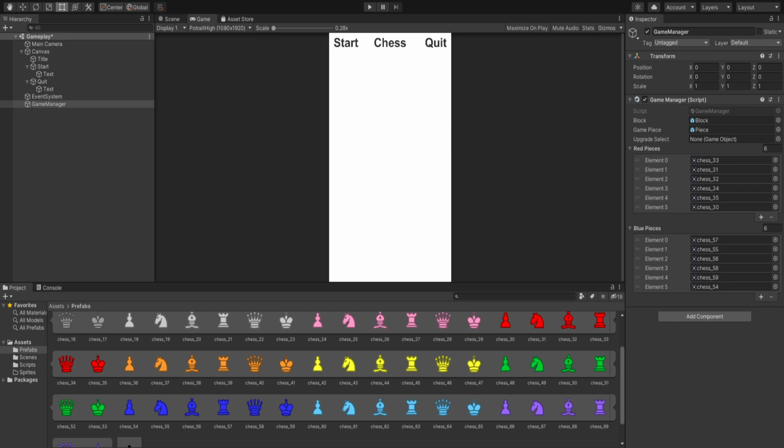Then we check if current cause dot x equals 4 and dot y equals, because it's at the fourth position, which is at the grid.